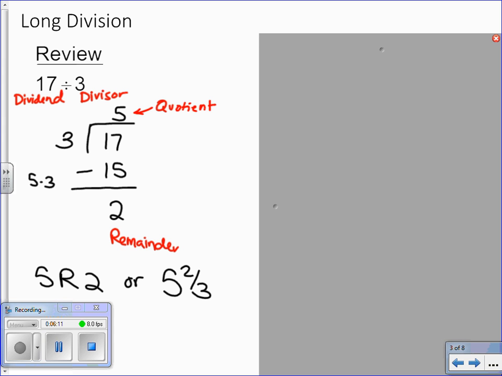We're going to take this idea, the whole division idea, the fraction idea from our numerical long division, and we're going to apply it to our polynomial long division. I guess I'm wondering, would you be okay with me saying 5 and 2/3 is the same as 5 plus 2/3? Do you think that's true?